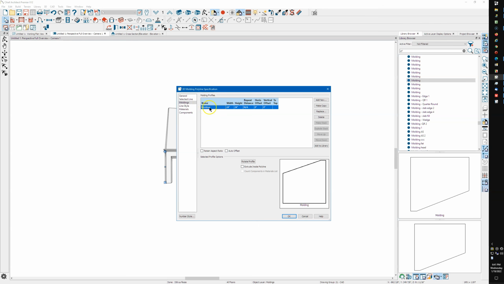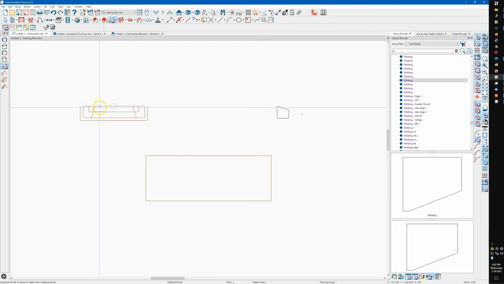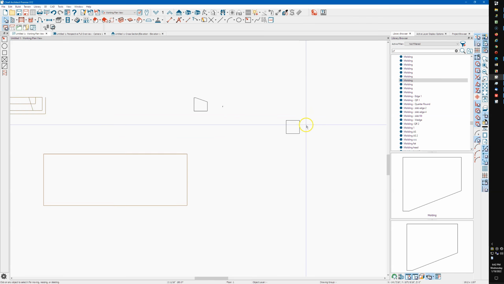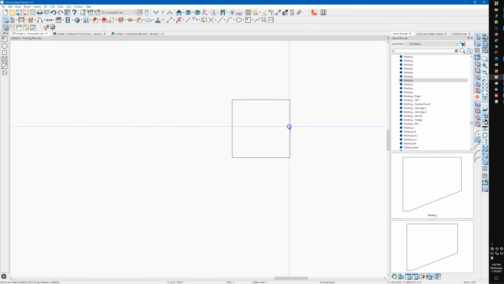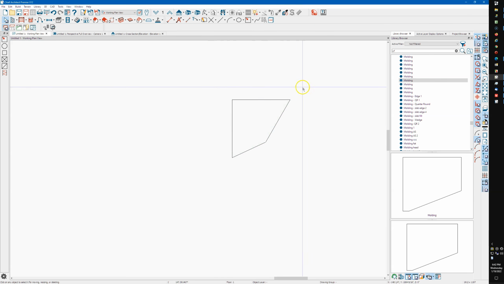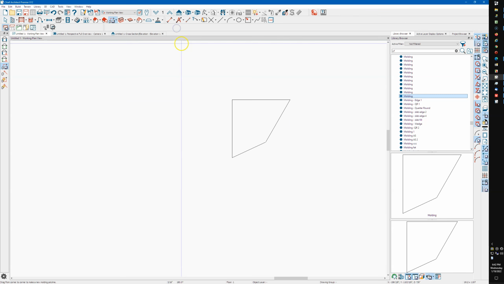This doesn't help much because when you add it to the library, it just comes in as molding unless you rename it. So if you come over here and draw a shape, add it to the library, there it is.